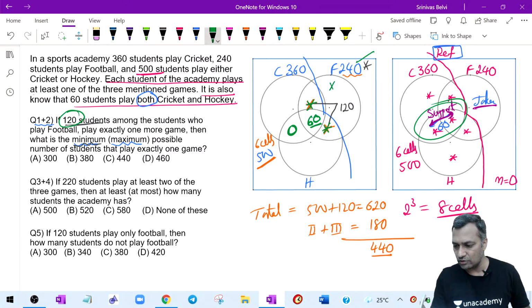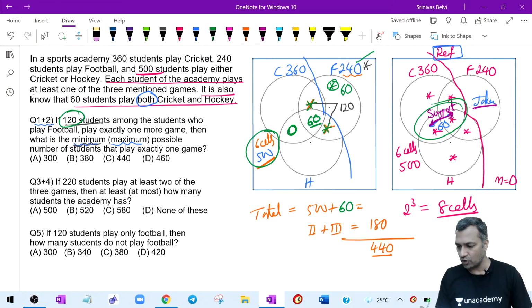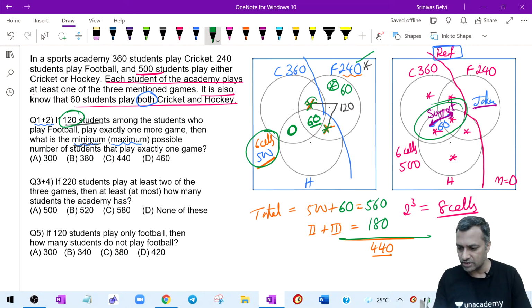Therefore, what is the value of this particular green star I am writing here? Call it this star. That is going to be another 60. Fair enough. Therefore, what is the total? Sixth cell is 500. I don't have a control. What is the value of the joker? Another 60. Therefore, how much has it become? 560. Out of 560, what is the value of regions 2 and 3 put together? The value of regions 2 and 3 put together is 180. Why? Because these two stars are 120 plus I have this 60, 180.